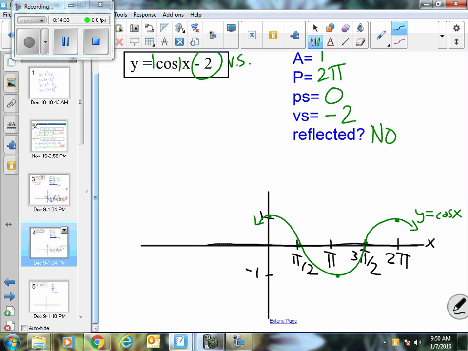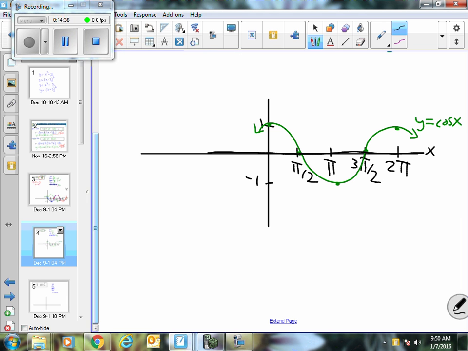So that middle now is going to move down 2 units. If you move 0 down 2 units, 1, 2, I'm going to be down at -2. So the new middle of my graph is going to be down here at -2. This is called the midline of your graph. The equation of it would be y equals -2. It's always y equals because it's horizontal and whatever the shift is. So it's down 2, so y equals -2. That would be your new middle.